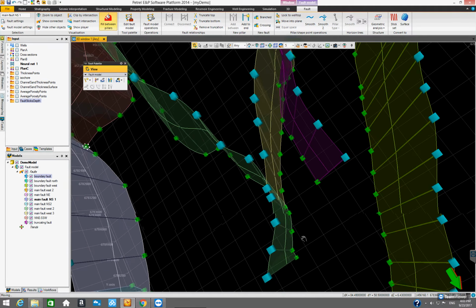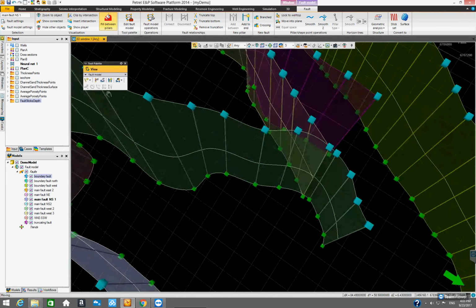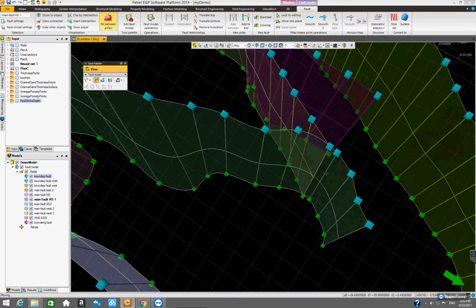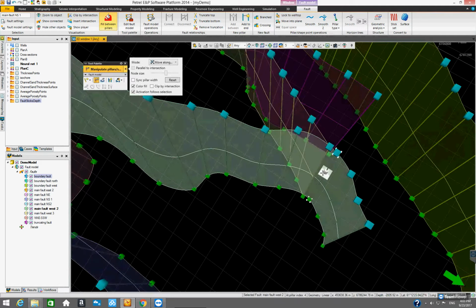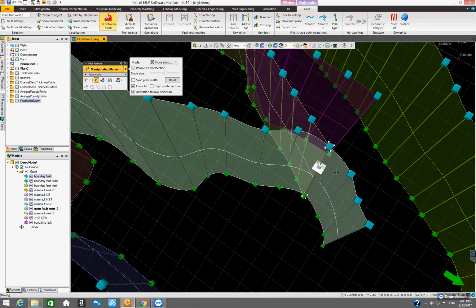And the green fault has a curvature on it. So what we can do is shift the stick on the green fault and then connect with the one that's on the yellow fault.